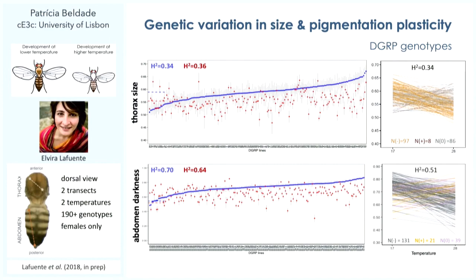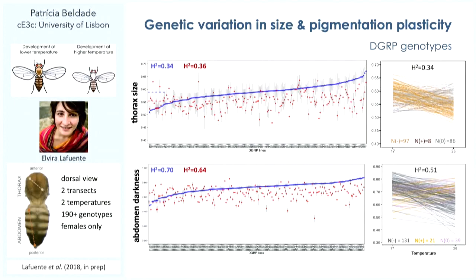What we again see here is that the blue dots are typically above the red dots, meaning flies that are grown at the low temperature are usually larger, so they're higher on the thorax size, and they're usually darker, okay? They're higher on the overall darkness measurements. The red dots tend to be underneath, but that's not always the case, okay? So unlike the butterflies, where the only difference we saw was how distant the red and the blue dots were, here sometimes we see them going the opposite direction.